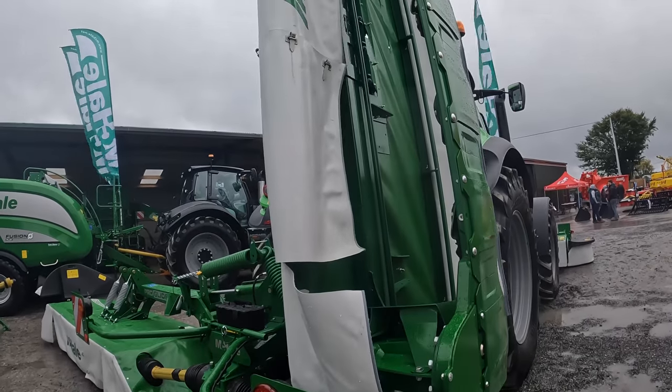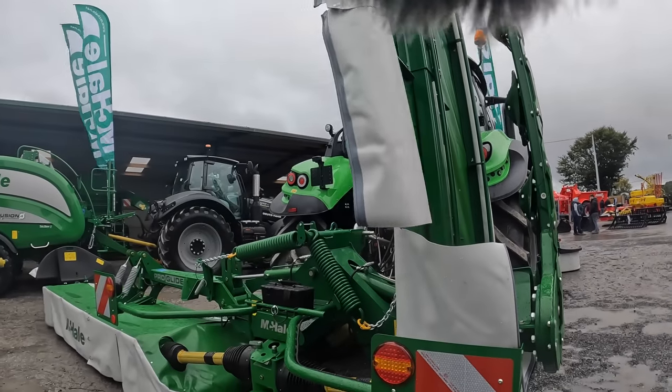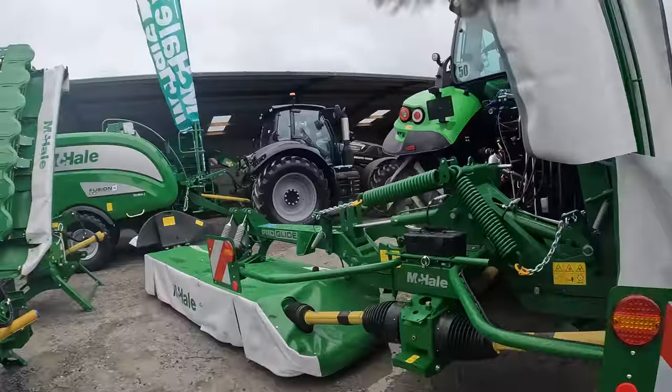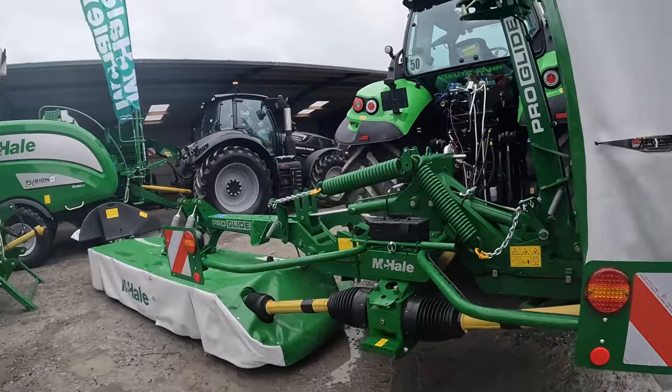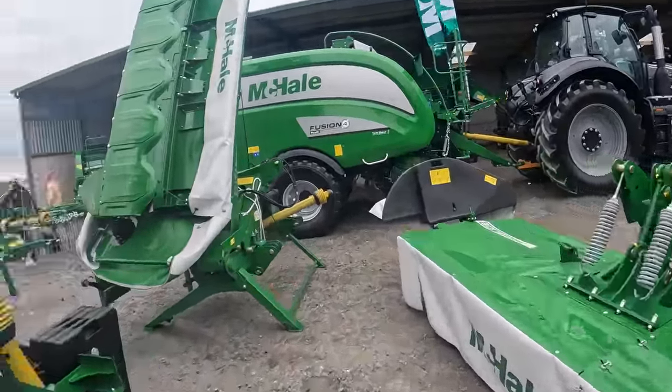Yeah, well, I suppose that keeps weight down, doesn't it? No, no conditioner. I need conditioners. You know it's good when you see how far it throws it out the back of it. Yeah.